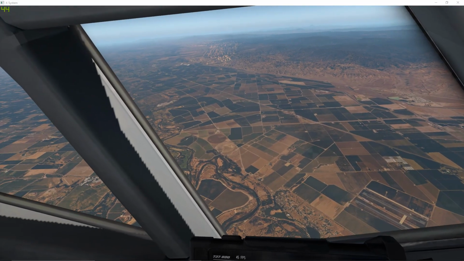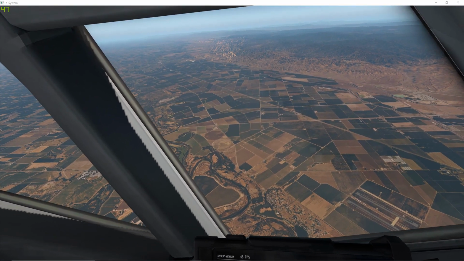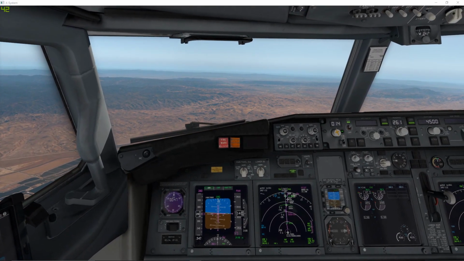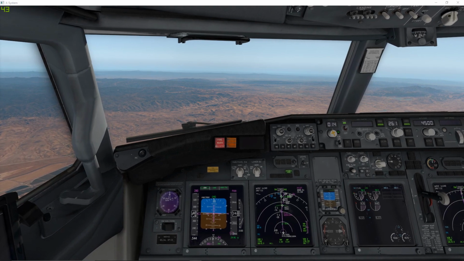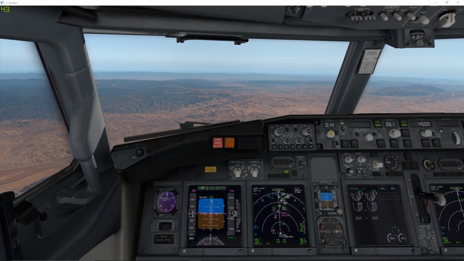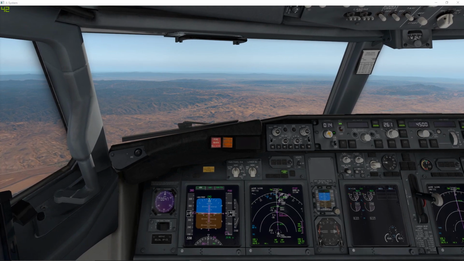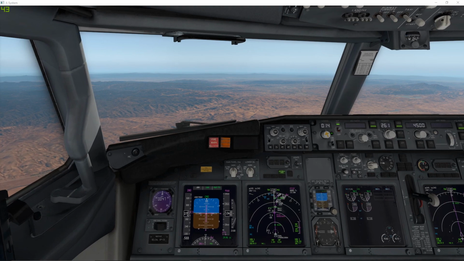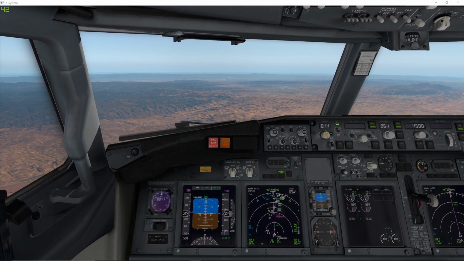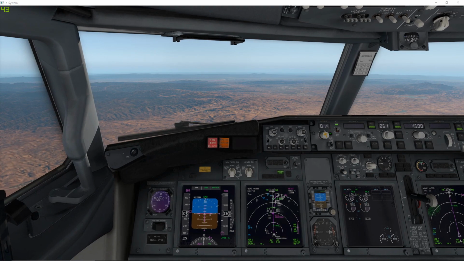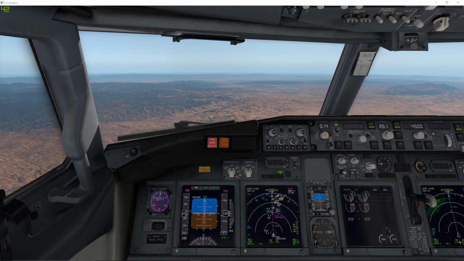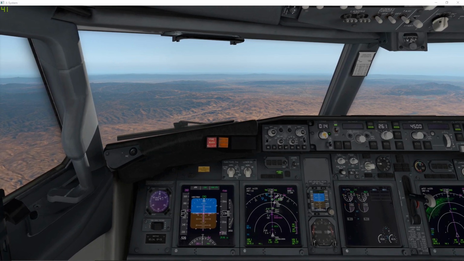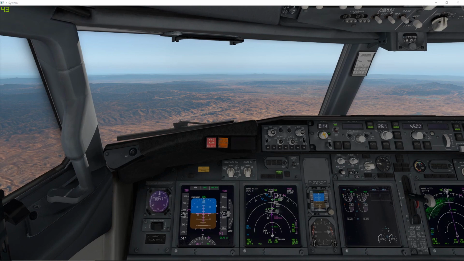Oakland, United 735, flight level 400. United 735, Oakland Center, roger. Southwest 1977, for transponder purposes, reset your transponder, squawk 3330 for duplicate code. Southwest 1977, for duplicate code, reset your transponder, squawk 3330. Squawk 3330, Southwest 1977.